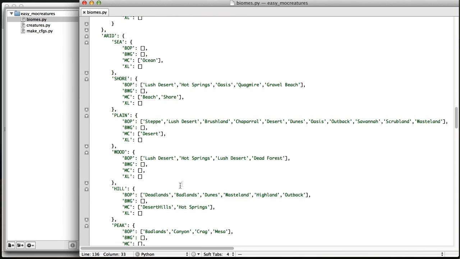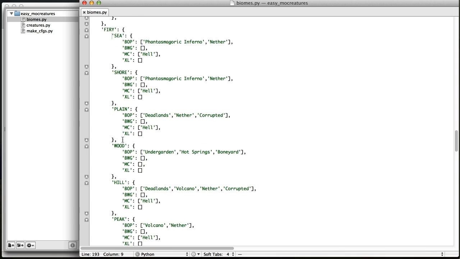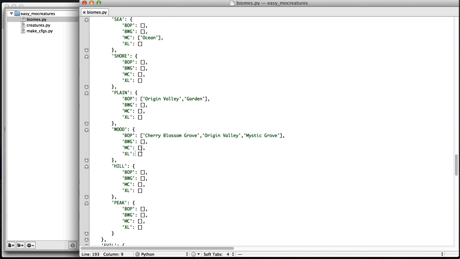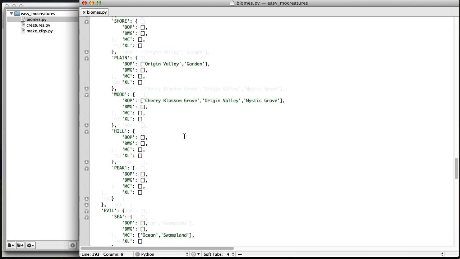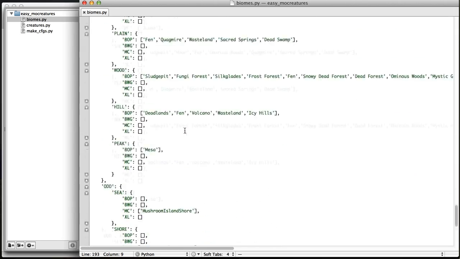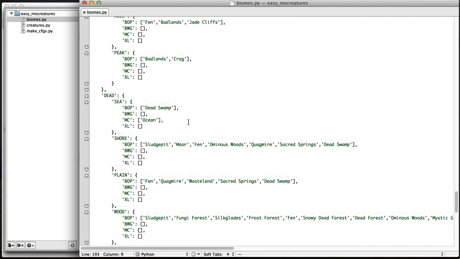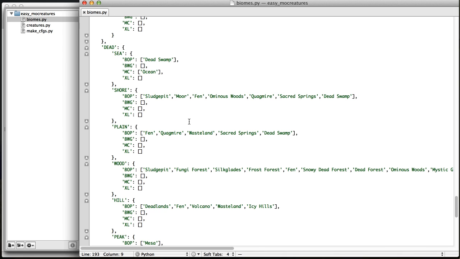And I have a number of categories: arid, fiery, which is misspelled and I don't care, good, which there are almost no creatures that you can actually say are good, but I decided to set up the possibility in case we start adding them. And evil, and dead for undead stuff. Evil was more for things like werewolves and maybe endermen, whereas dead is for skeletons and zombies and stuff like that.